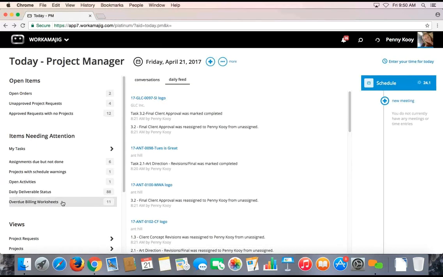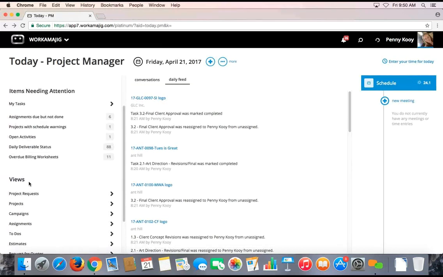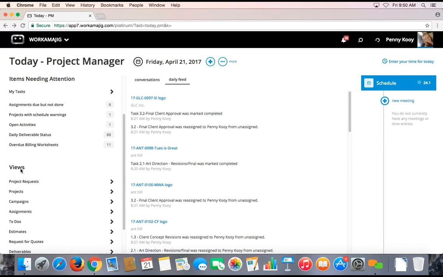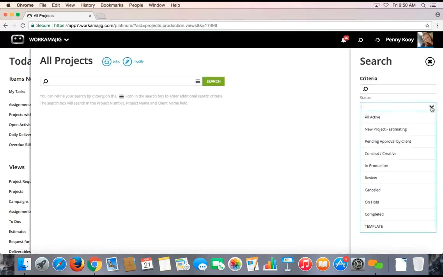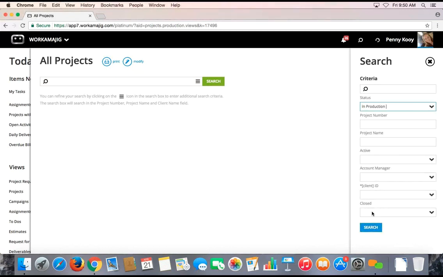We also, again, have the Views area. The Views area is something that does show up in each of the different roles, and this, again, reminding you, is all of the places that someone of this role, in this case a project manager, typically likes to pull reports about. So if a project manager wants to pull a project-related report, they might select one of their listings, choose a filter or two, run that report.